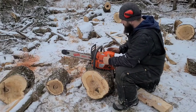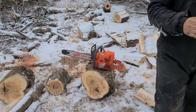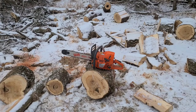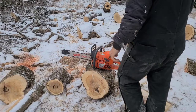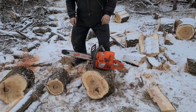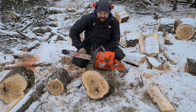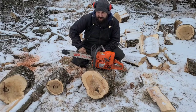I picked this saw because it's ported and it's very, very loud. It's very apparent when this saw is four-stroking. Now, what is four-stroking? Four-stroking is when you're getting more fuel than you can burn, okay, on the top.